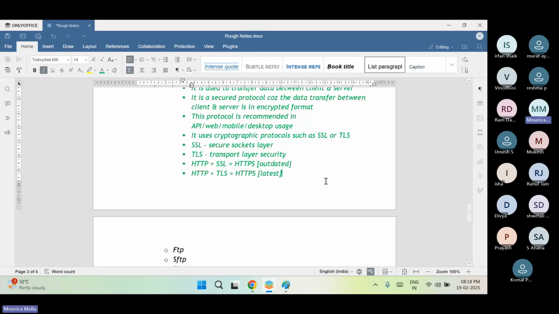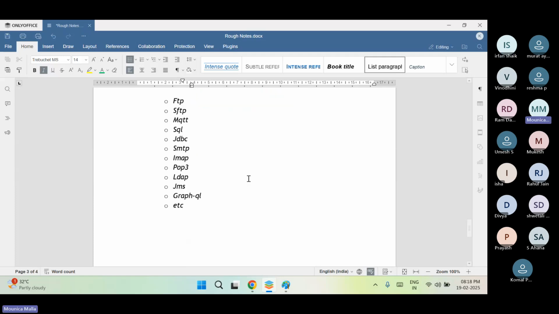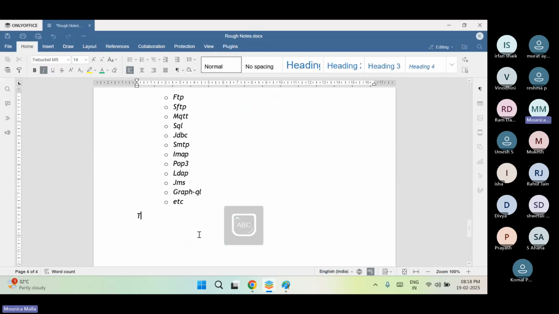So you have to write a test case that says do not use SSL certificate in your APIs for HTTPS. So I'm writing my first test case now. Test case 1 is ensure the APIs do not use the HTTP protocol as it is unsecured. That is the first test case.